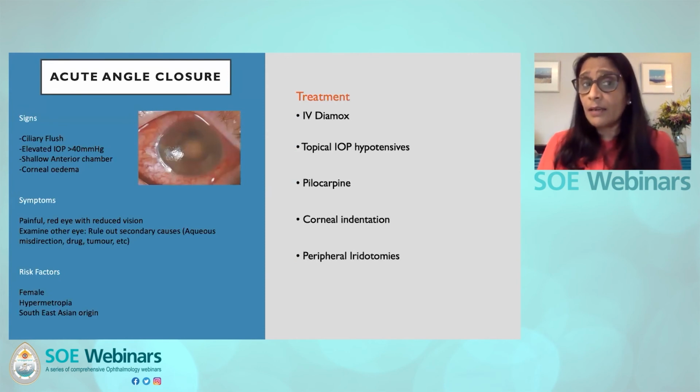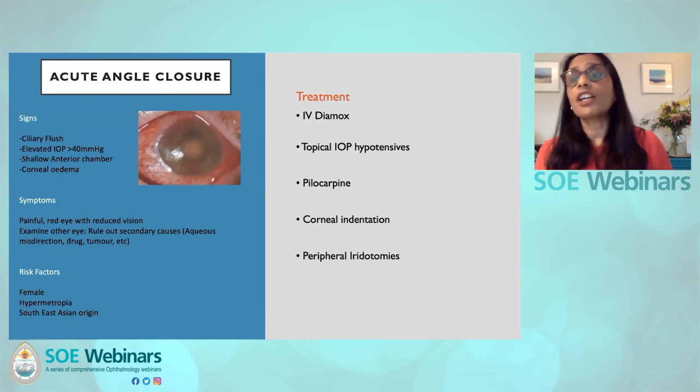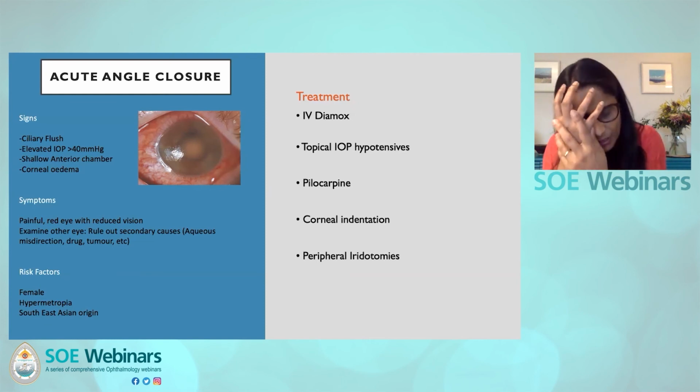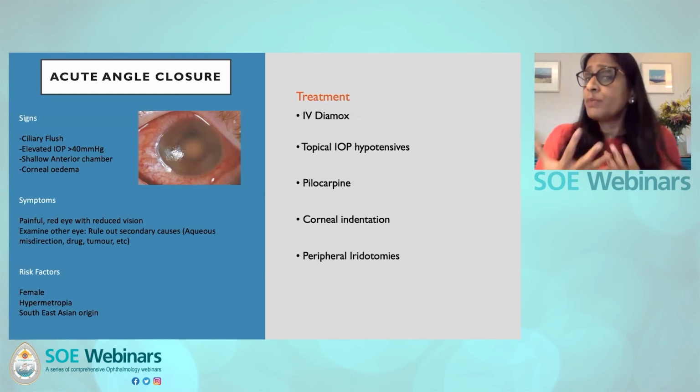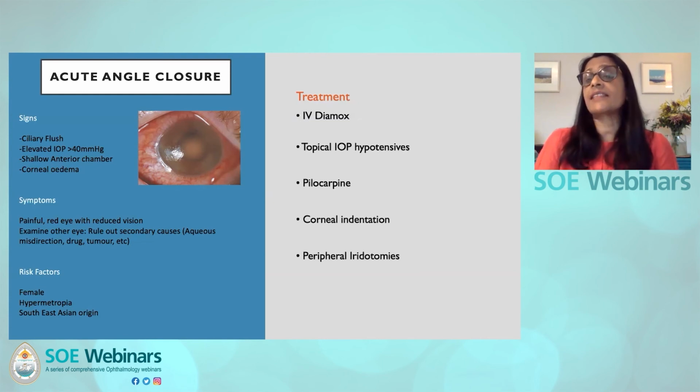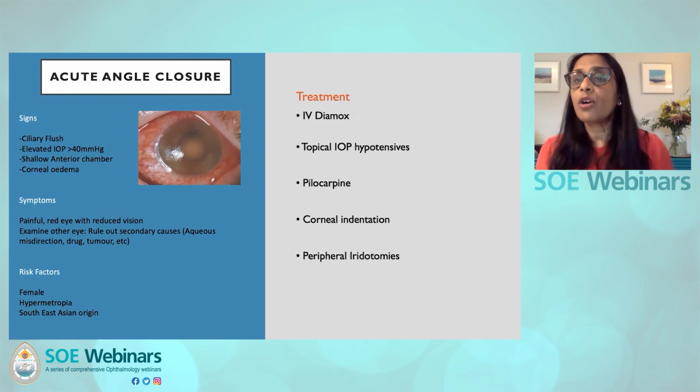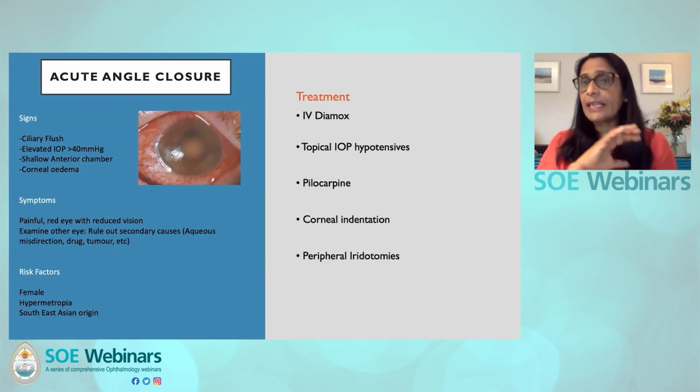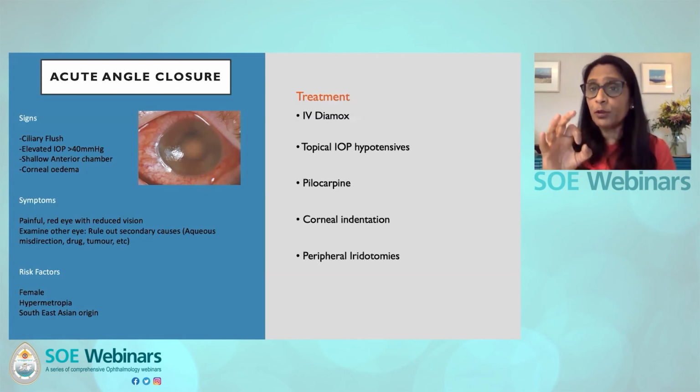The other emergency for eyes is acute angle closure glaucoma. So here, patients will present with sudden, painful loss of vision, and most of these patients will be in a lot of pain. Some will be vomiting as a result of the raised intraocular pressure. And people that we see this condition in are people who are hypermetropes. And the cornea will be hazy, the pupil would be mid-dilated, the eye will be very red.